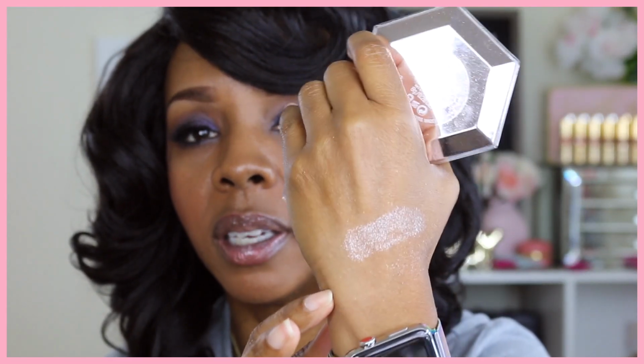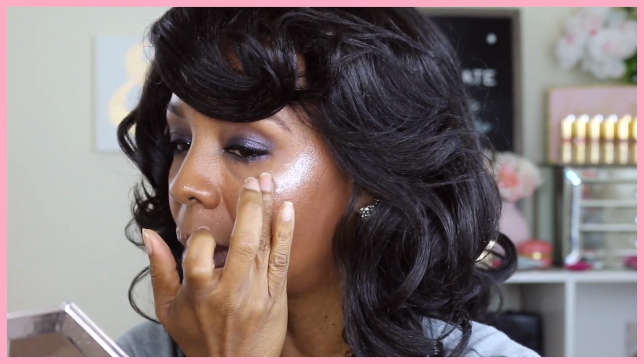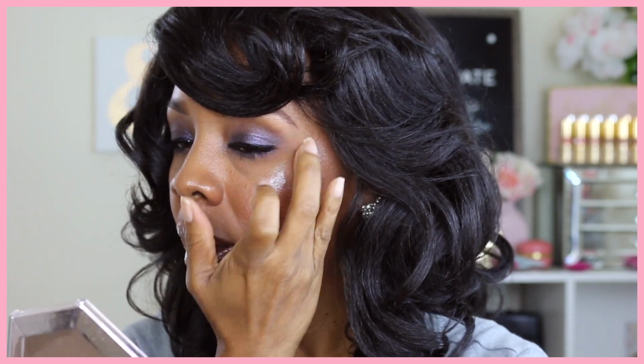So here is the highlight of that winter white theme. Around Christmas time, they have those winter white parties, and you throw that on all across your chest area, your shoulders, and just be shining like a diamond, honey. I see why she named it How Many Carats. I'm going to apply a little bit more, which I already have enough on, but for the sake of the video, I'm just going to overdo it so y'all can see how it looks.